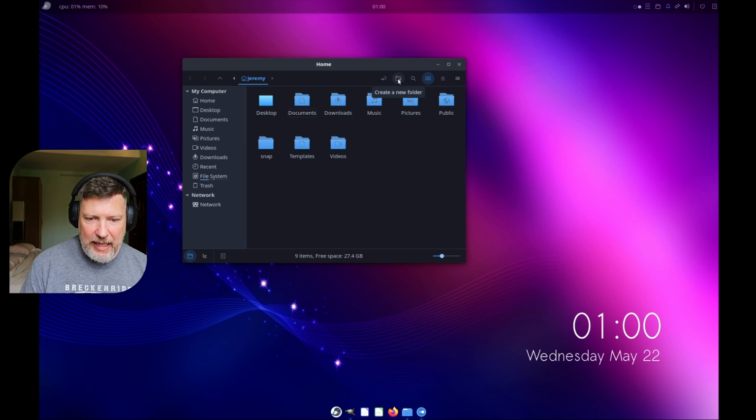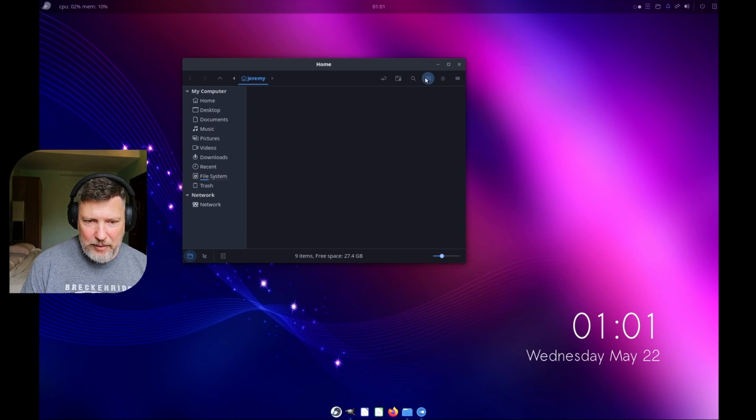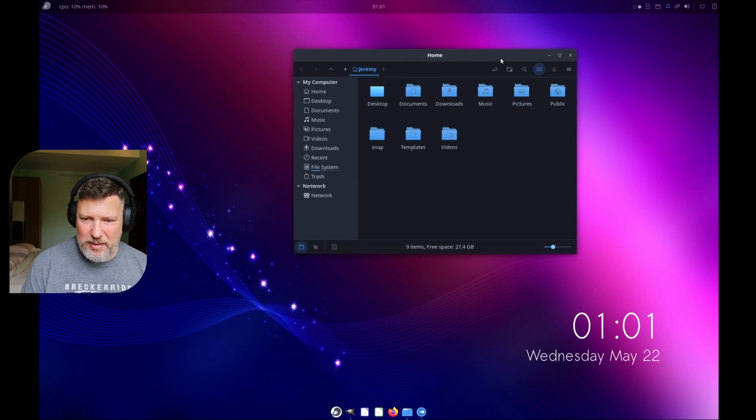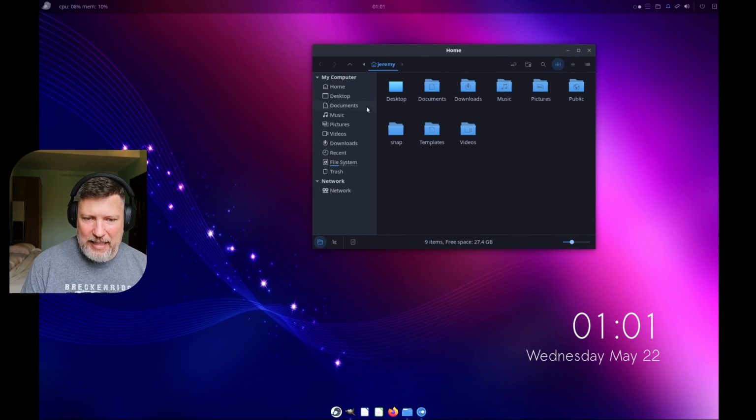You can change how you want to see things. There's a lot of information here. You can show a tree view. You can show this folder view. You can hide the sidebar if you want to hide it, which is really nice. I mean, essentially all the things you want to move around or adjust is right here. Icon view or list view or compact view. See, that's really great. Just making things simple and easy for you to use. This is a nice, simple file system from Budgie.